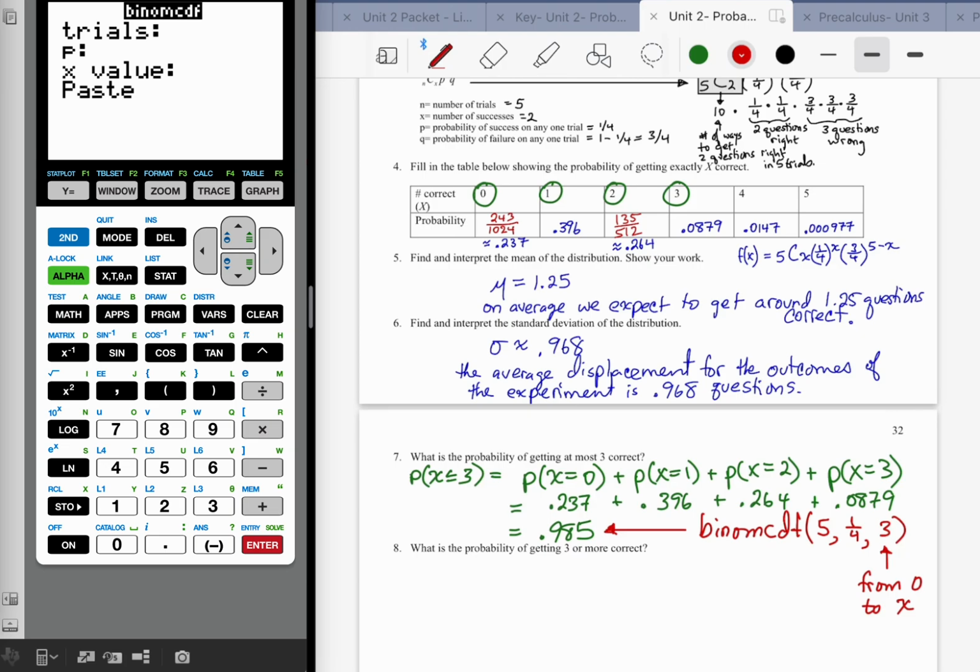All right, so the number of trials, 5, probability of success, 1/4, 3, at most 3 successes, paste it in. Then, what I wrote down on paper looks a little different from what the wizard, they call it the wizard, looks like, but it ultimately pastes it in the appropriate fashion. And you see we come up with the same probability, or roughly the same probability. Again, acceptable variation due to rounding. All right, so that's not bad, provided you know how to navigate the calculator.